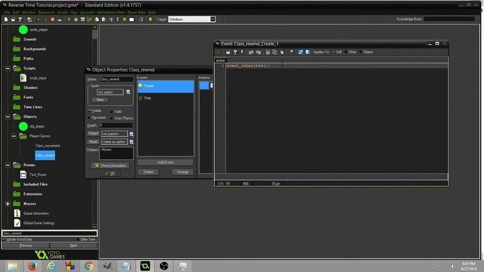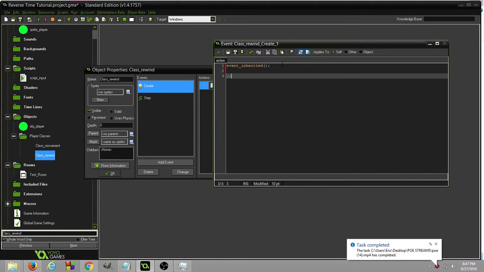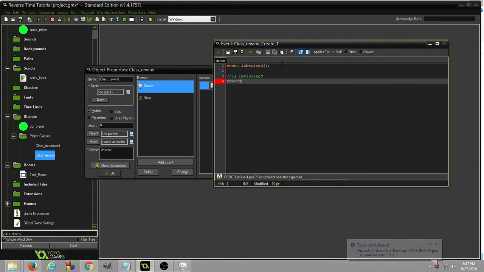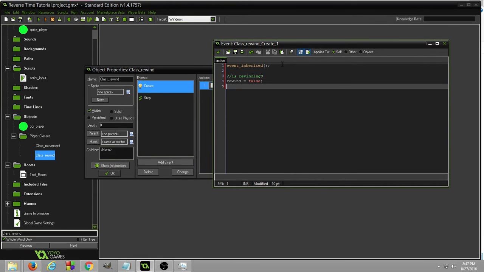So the first thing I want to do is set a switch that will say whether rewind is rewinding, and equals false. We're setting it to false because by default we don't want the system to think that we're rewinding.